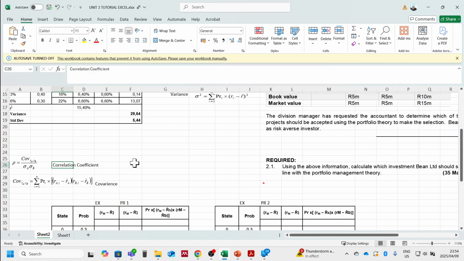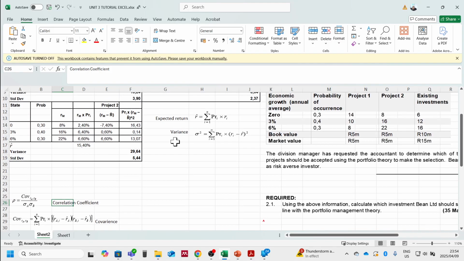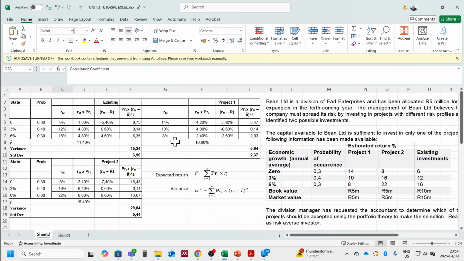And it is important that when choosing a project based on the covariance or the correlation coefficient, we choose the project with a negative covariance or correlation coefficient, meaning that this will help us diversify our portfolio by reducing the risk. Whatever happens in the market might only affect one particular asset, and therefore the other asset might still be able to perform better and offset all the losses made by the other project.